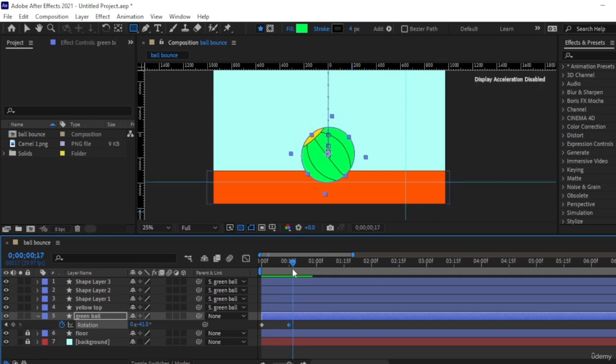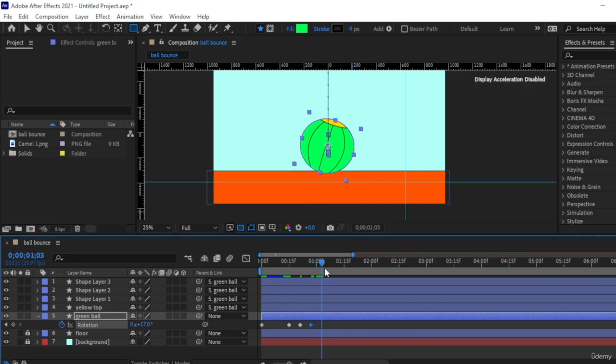It hits the floor. When it's coming back up, we need to make it rotate to the right. Then when it's going down to the floor, it needs to go maybe even more to the right. Maybe like this much.